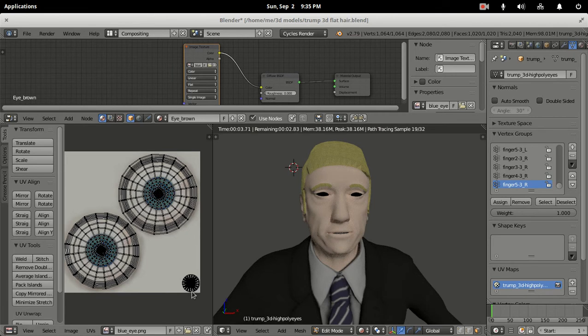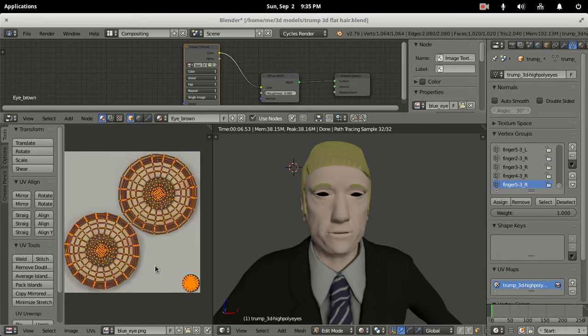This right here, this iris, this is the whole eye. I don't know what this is. Maybe that's the back of the eye, because it's a half sphere. But this right here is where your color and stuff comes from. So I'm going to click A to select everything, and G to move it.